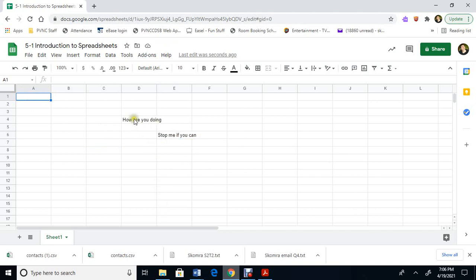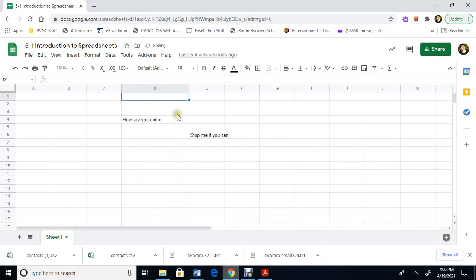So we're going to figure out how to widen. So let's say I want to widen this D. Well, what I do is I go in between here. So see right here, the double arrow shows up and I can make that one smaller, or I can make that column bigger and all the writing fits into it. And I can also do the same here. I can make it smaller or bigger by just going to the arrow.